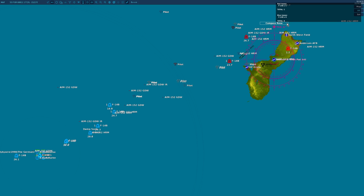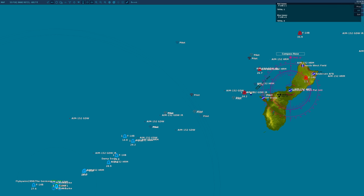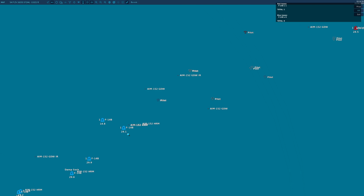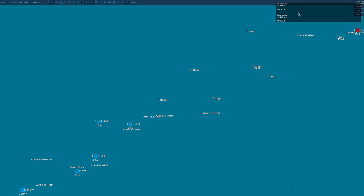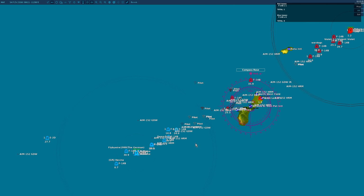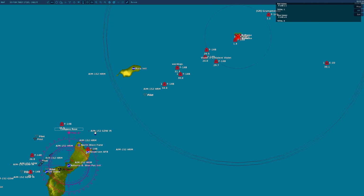8 kills to 1 kill? Apparently the red losses have disappeared and we've only lost 1. I think the scoreboard... Does anyone else see the scoreboard today, guys? Yeah, 8-1. It's bugged. It's bugged because I saw red having 4 losses a minute ago. That is so frustrating. Oh well, we'll ignore the scoreboard and we'll just go by feel and geography.